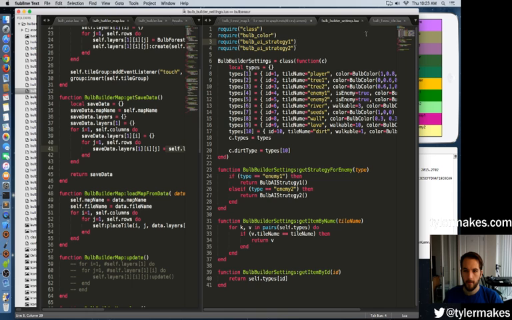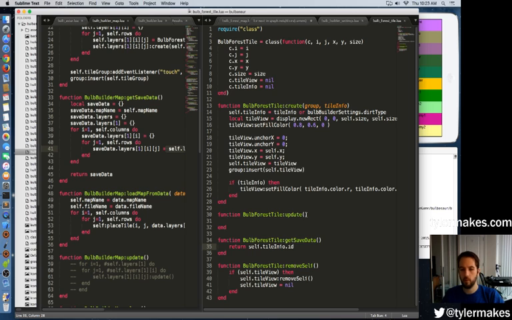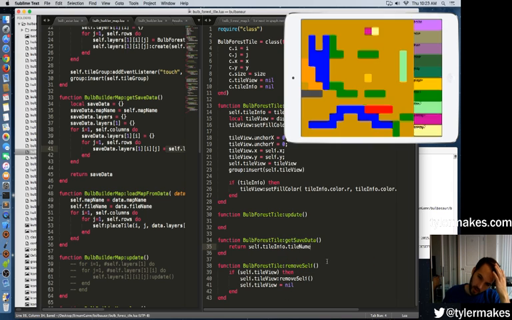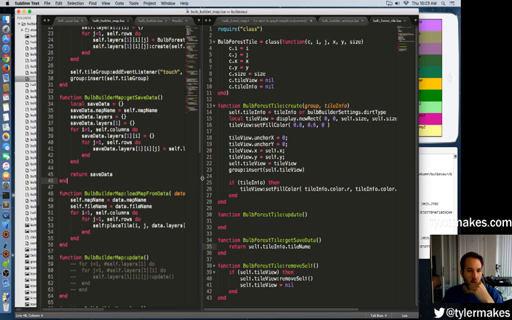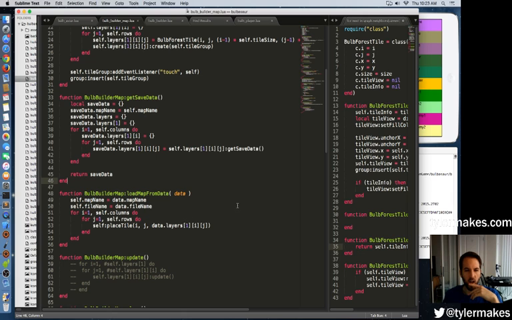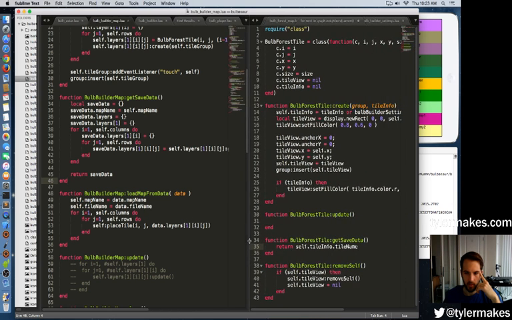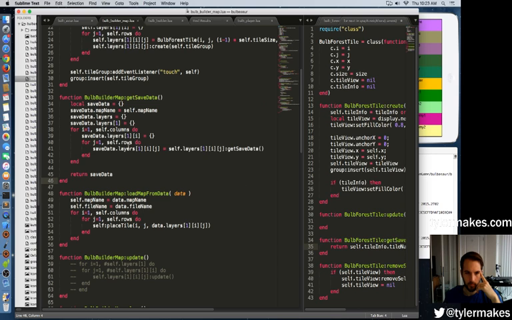We could do it by tile name. Yeah, why don't we do tile name, just in case we go and rearrange that order of IDs. Okay, so tile name. So that will do it when we save, get save data. That gets the data, creates the saved data, we go and save.